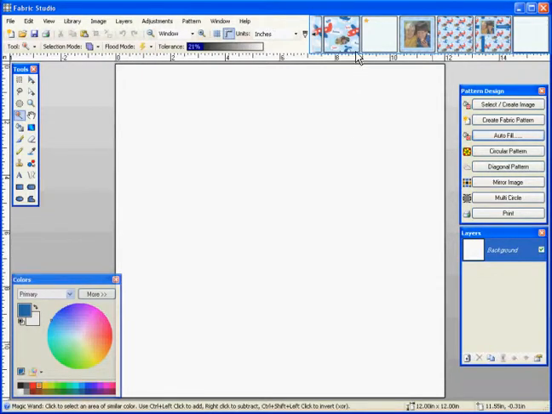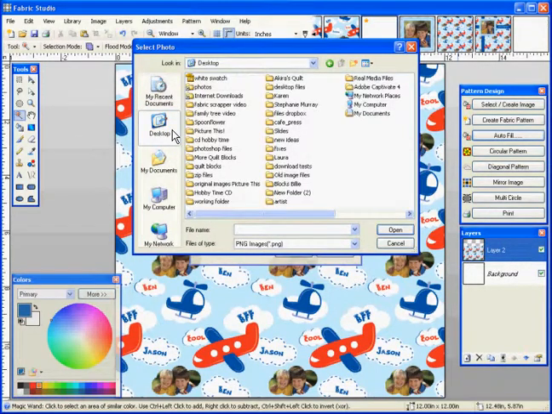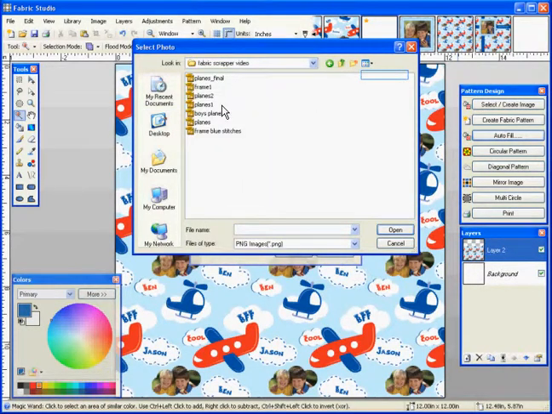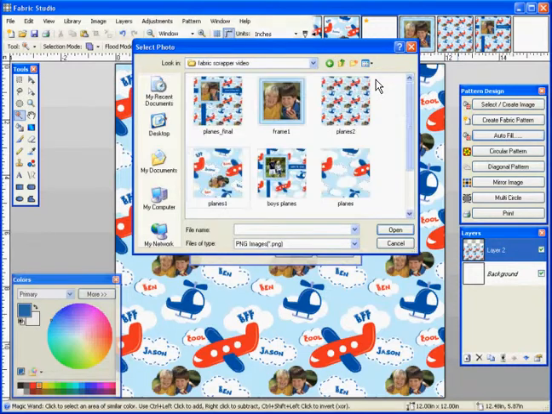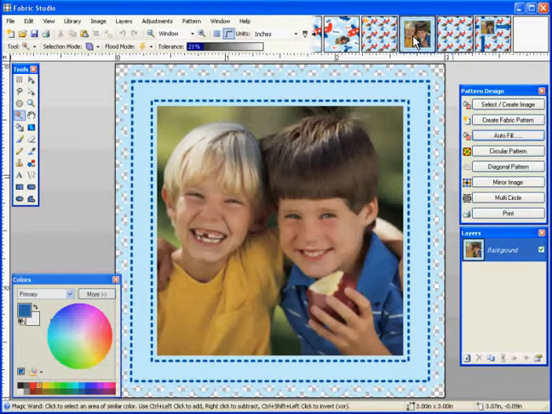So now that we've saved it, we're going to use the autofill function of the software by clicking on the autofill. And I've already set up a file, and it was the last thing that I did. It's on my desktop, and it's my Fabric Scrapper file. Using my thumbnail, I picked out planes, and just so you can see how you autofill, that's how it goes. Now the next thing I'm going to do is frame my photo, but you can watch one of the many videos where I go over framing photos. In this case, I framed the photo of the boys and I'm ready to use it.